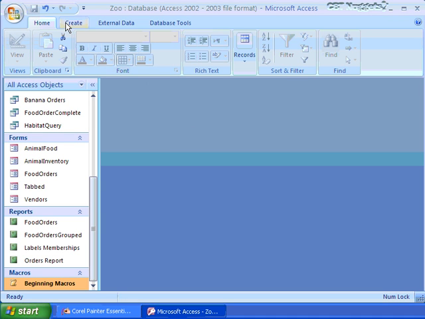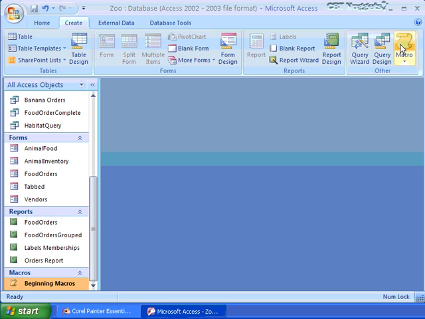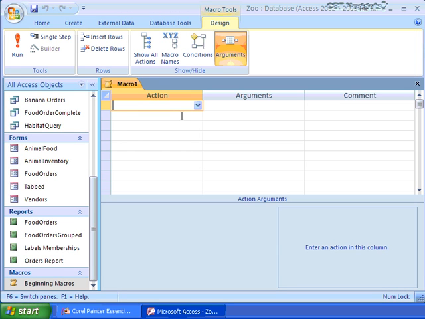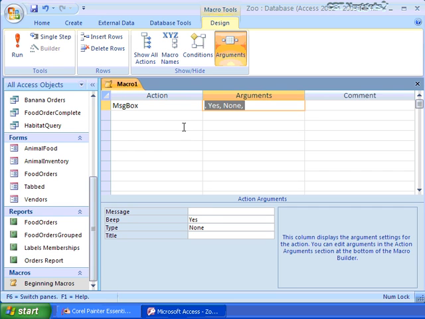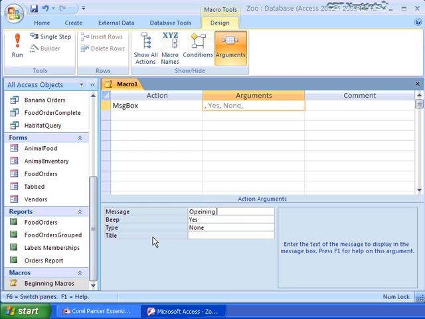Let's create another macro. This time we'll do something more necessary. We're going to start off with the message box. I can press M and then S and it will show message box. My message this time is going to be, I'm opening a form now because we are going to open a form and we're going to tie that to a close of another form. My message is opening orders form. This may be another pointless macro. Whoops, I spelled this wrong.